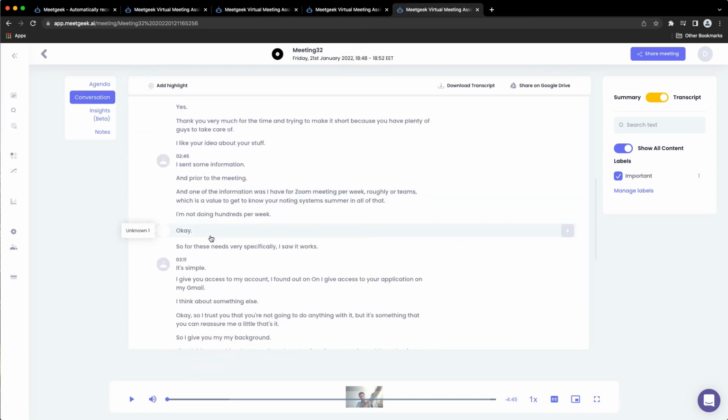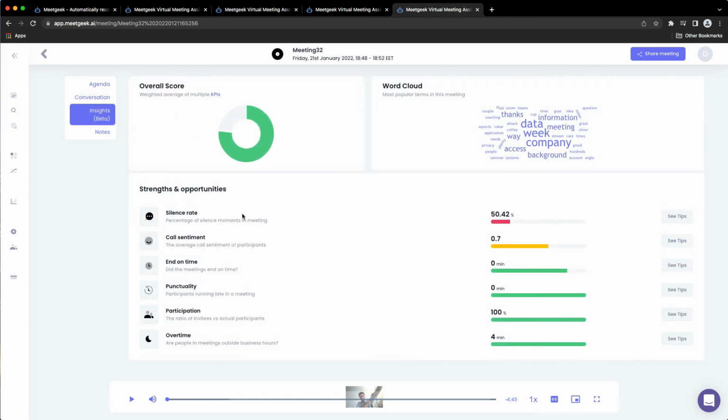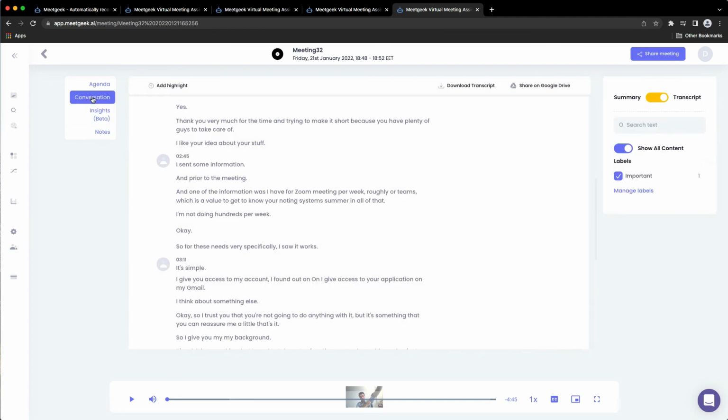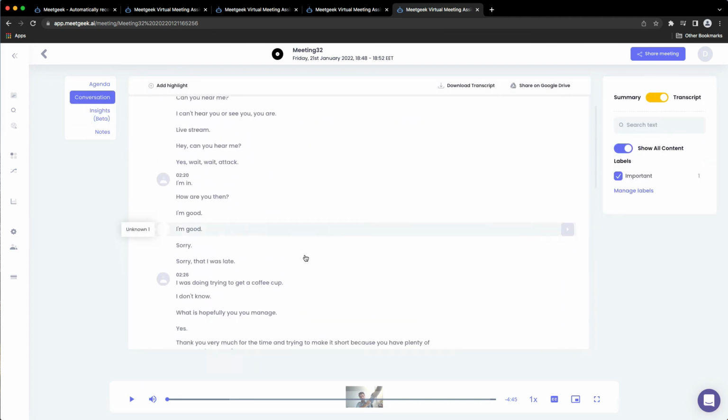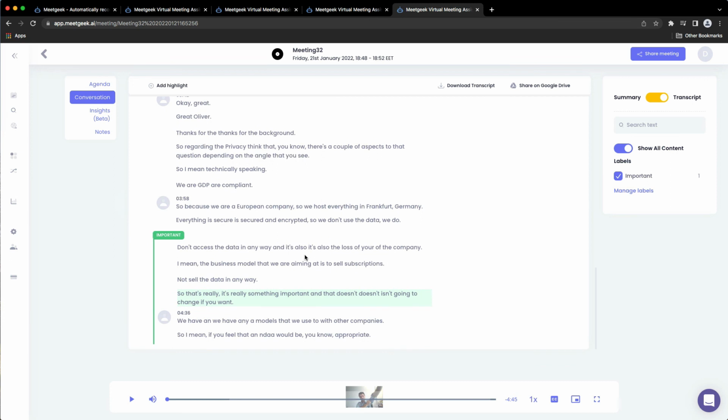And then once it's in the ecosystem, obviously it has all the usual things, the insights, and so forth. It breaks down the word cloud, and you can really see what's being spoken about. So even meetings you've had before, you can really dig deep and understand much more about that meeting just by uploading it into the platform. This is a feature many people were clamoring for, and you can see it works really brilliantly, even as a generic upload such as this one.